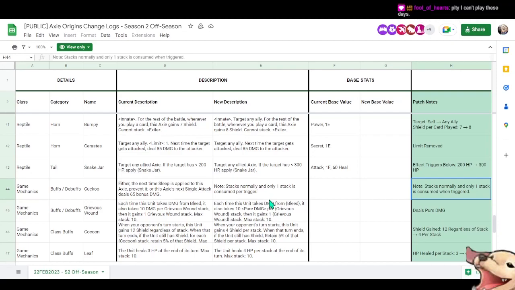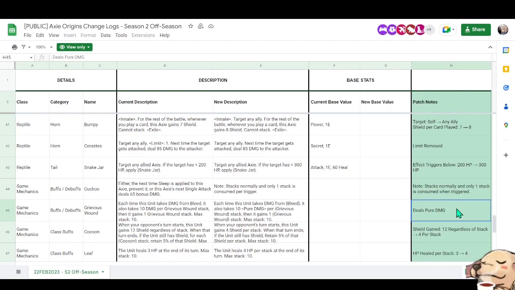Alright, Grievous Wound now deals pure damage. This is such a good change. What happened before was people were shielding Grievous Wound so that their Axies don't die to Grievous Wound and bleed. But now that it deals pure damage, it's so much stronger. And this is needed because with people teching to prevent sleep or preventing Rosa meta, cleansers and cleanse will be more prevalent. So Grievous Wound definitely needs the help. That's definitely a thing that needs to be updated.